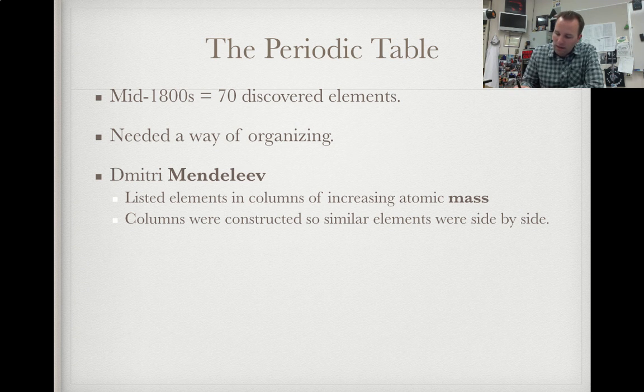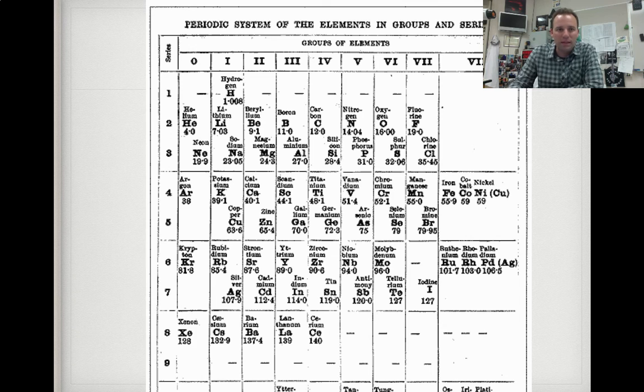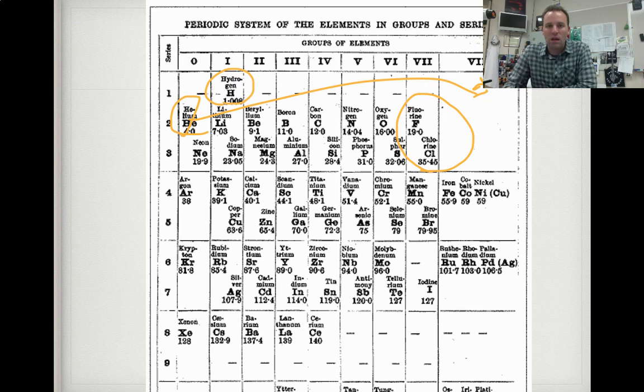And so what you ended up with was something that looked a bit like this, okay? And you can see there are some elements that are kind of in the same general area, like helium and hydrogen. Helium and hydrogen are over here. Helium really is now over here. But in actuality, it could be in two places in the modern periodic table. We got fluorine and chlorine near each other, okay?